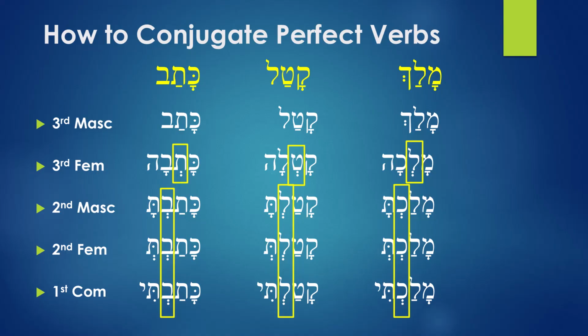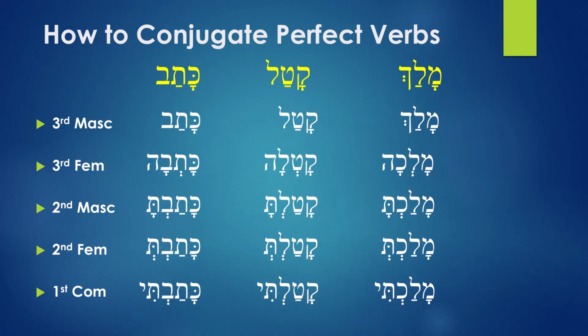And this happens when you're moving from 3ms, from the third masculine singular form. As you start adding endings, the second syllable from the last will get a schwa. And this is seen throughout the forms. That is very important in learning how to conjugate. So you need to know those 2 points. Number 1, in the first and second consonant, you're going to have kametz and patach respectively. And as you start adding suffixes, the second from the last is going to receive a schwa.